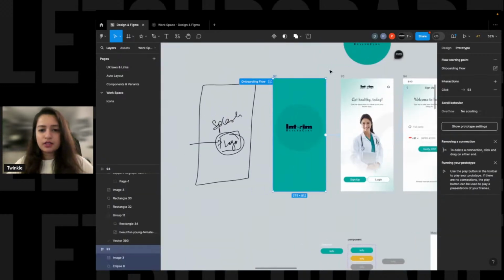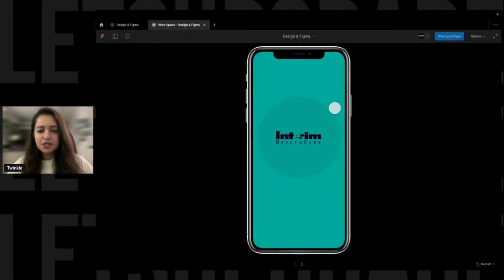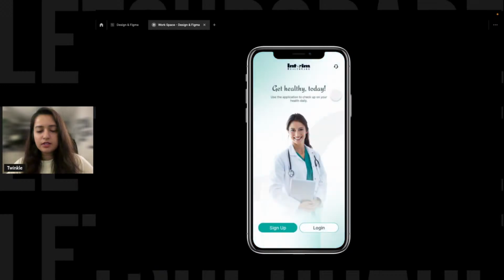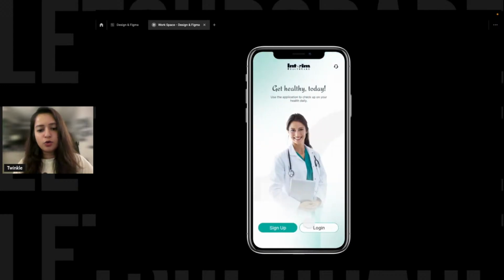Okay, let's run through this one more time really quickly. I have my splash screen. I click on this. Again, I am tapping in the open area to understand that I can sign up. I click on sign up. This screen comes in from the side. This is the animation that I chose. I have an option to go to my login page, and I'm clicking the empty space to understand that this button is also linked. I click on this button and it takes me back to my original page.